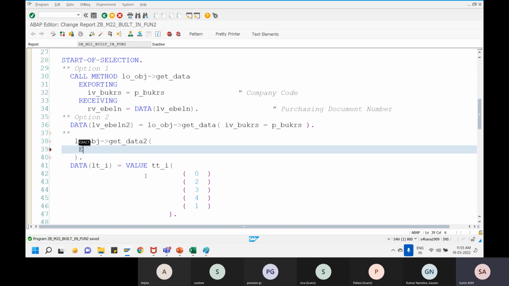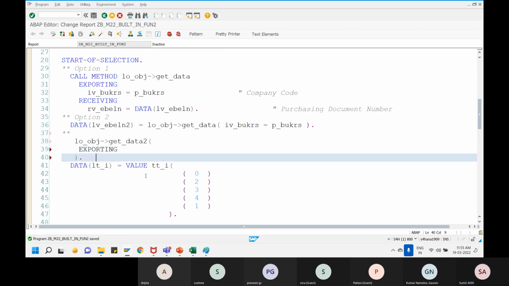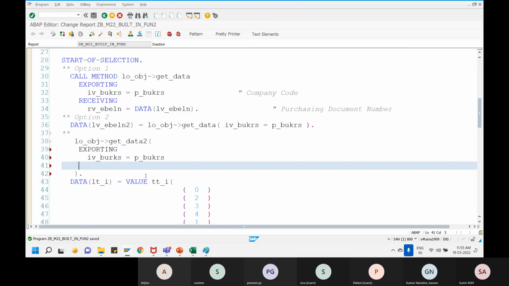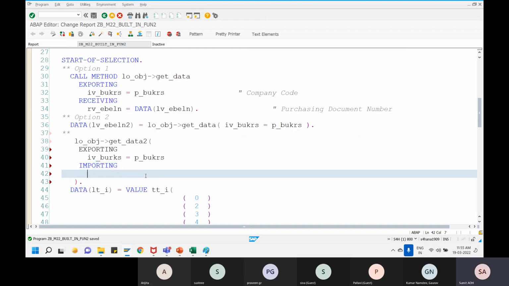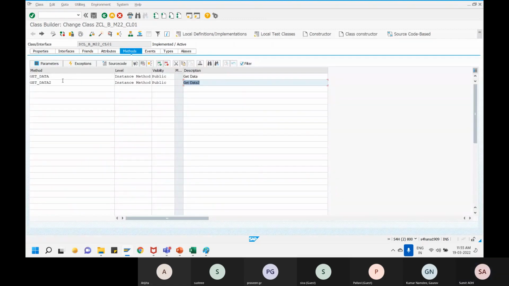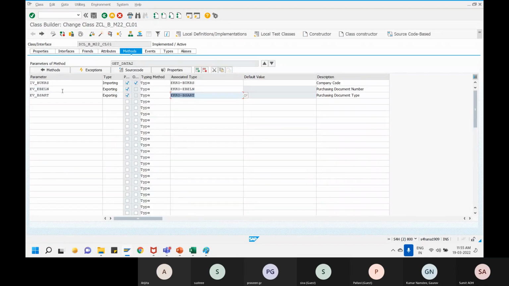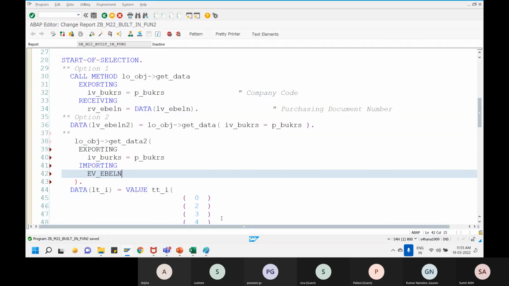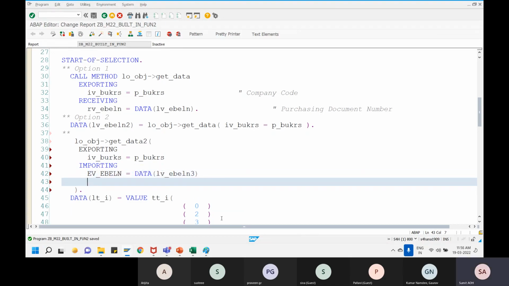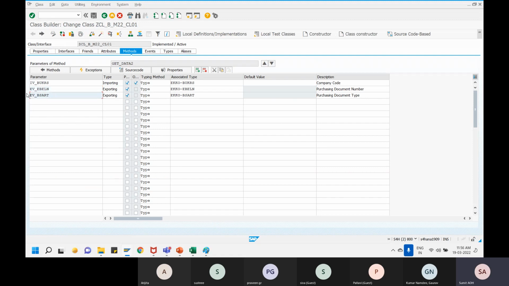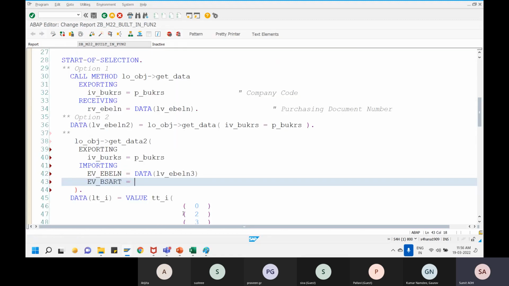It's also fine. This would become my importing, and so whatever the data type is, we do not need to worry about. The inline declaration is something that would take care of all of them.